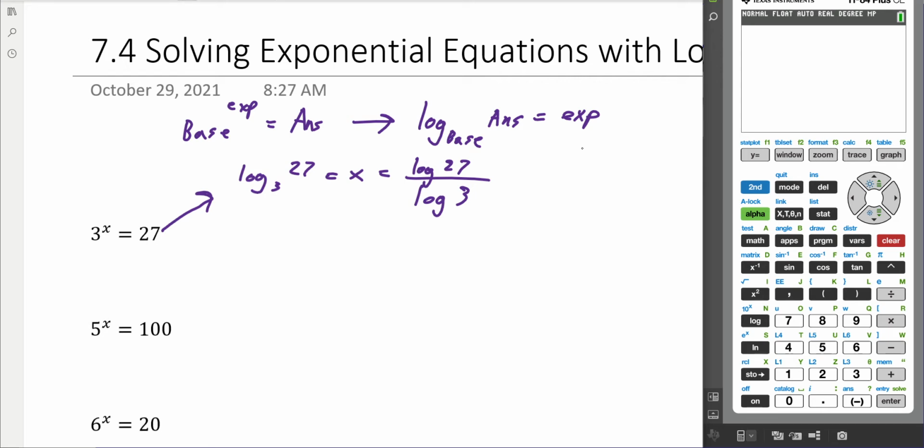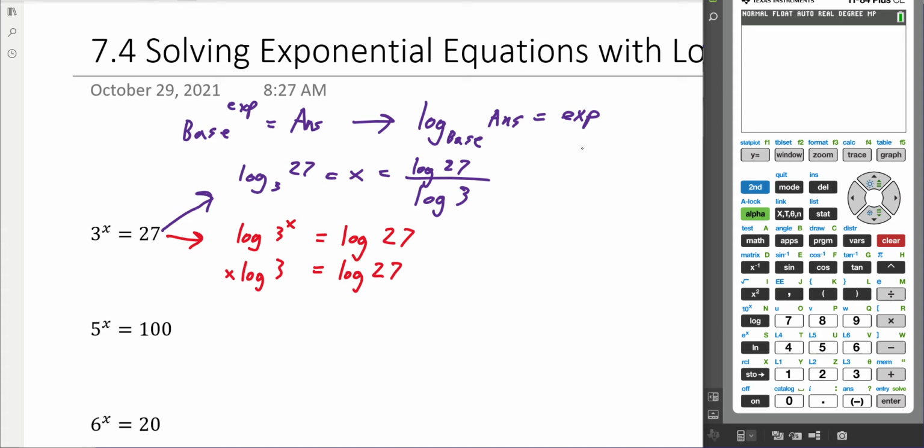So this is rearranging. What if you wanted to use opposite operators and do this more algebraically, I suppose? Well, what that would look like is if we took this question and took a log of both sides. Just like in any algebra, if you do something to one side, you have to do it to the other. So if we do this, we end up with this sort of equation. And then we can move the x down using our power law from the last topic, 7.3. And so now we're left with this.